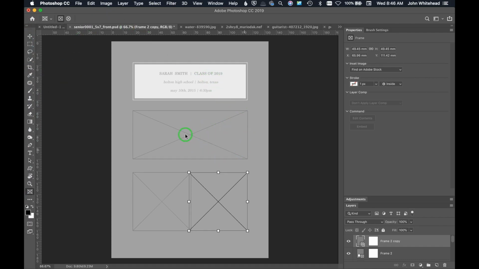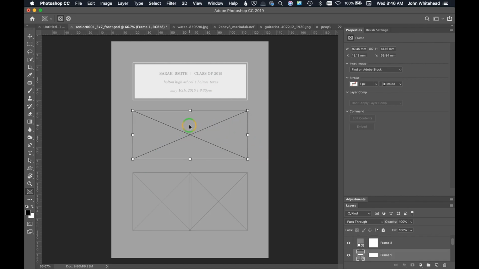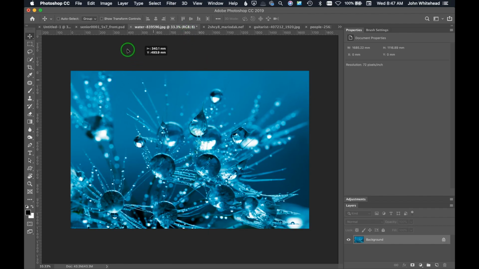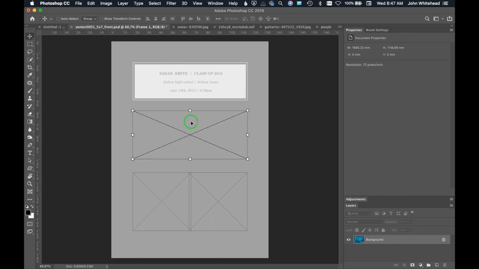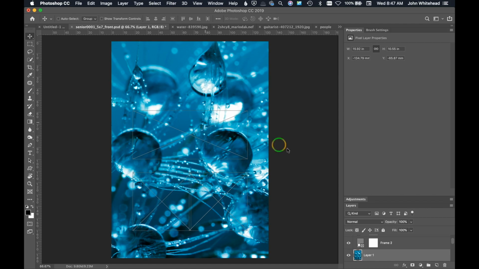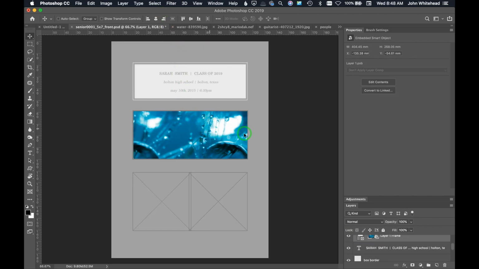All right, so we have these frames laid out and we're going to start importing images into these. Okay, down here I have selected frame 1 and I want to put an image in here. So I'm going to grab my water. I'm going to come over here. I'm going to hover over it and drop this in. Now, for some reason, it didn't stick it in there. I'm not sure why. So we're just going to drag it down and say, hey, I want you to go in there. And so we can see it's added this image inside that frame.